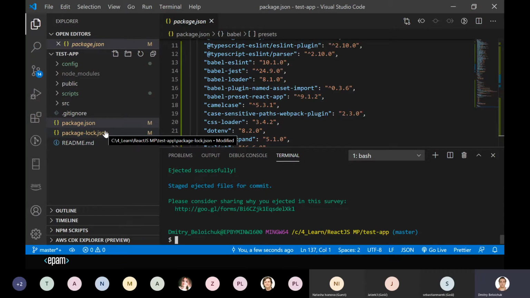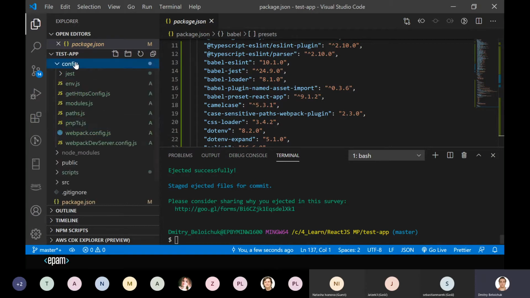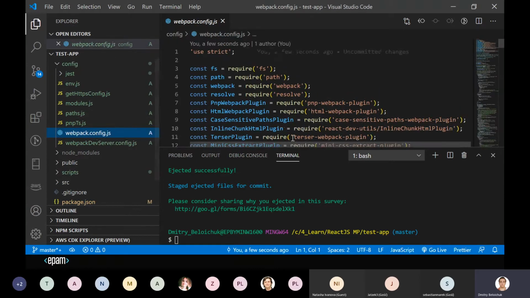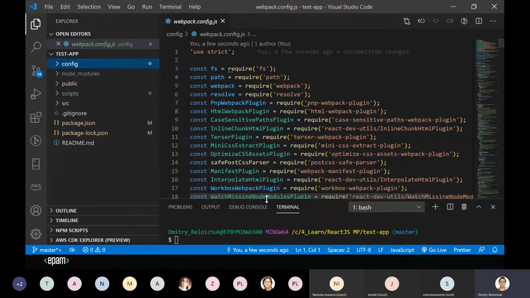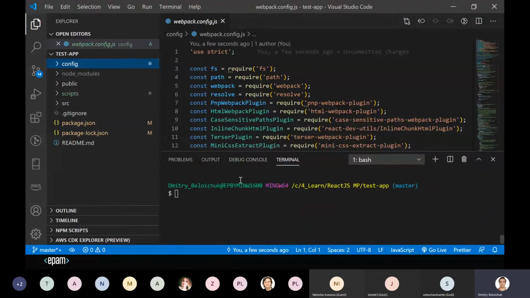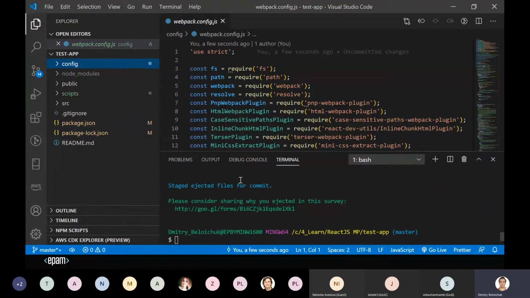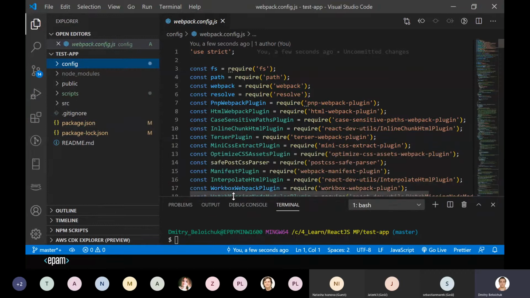And since Webpack is something really nice in terms of configuration, we need to be able to configure all the dependencies, all the different modes that Webpack is exposing. So, as we've seen, the eject command has successfully run, and we're left with a bunch of new stuff that appeared in our repository.